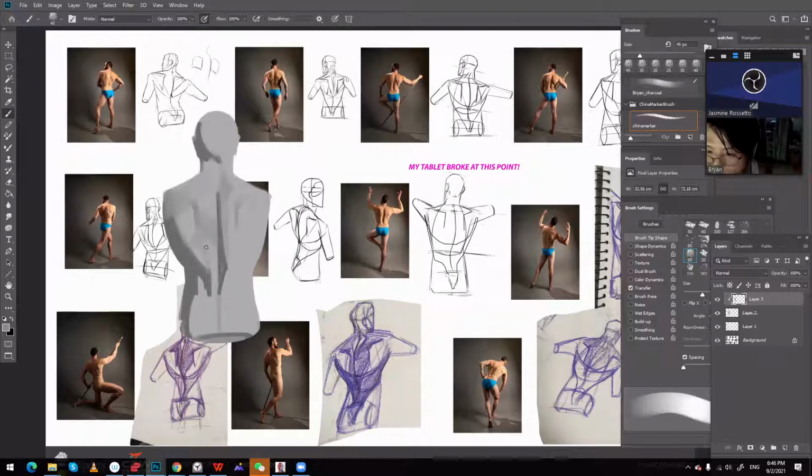Have you guys painted like this before? Or worked like this where you don't really draw that much. You just paint in a shape, and then you start blocking in medium and smaller shapes. I have for sure.